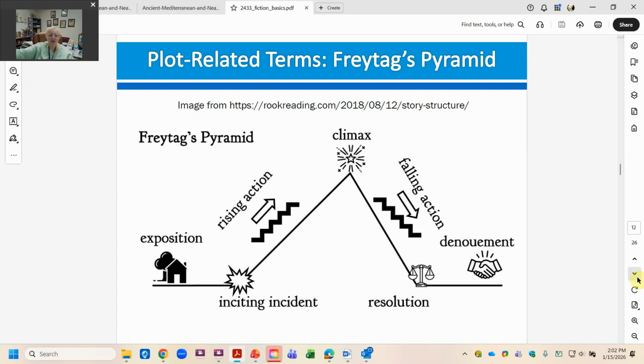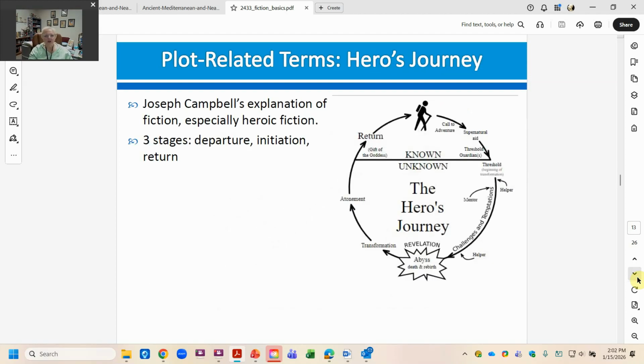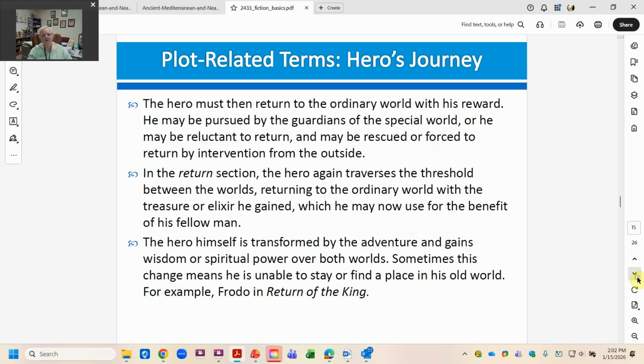Well, depending on what you think the conflict is, that might change where the climax is. So again, these are things that are open to interpretation. We're going to do another video about the hero's journey, so I'm not going to talk about it a lot here. The hero's journey is just a really great way to break down fiction, and it works for so many types of fiction that it's really helpful to understand the patterns. So we're going to have another video with another PowerPoint that goes into depth.